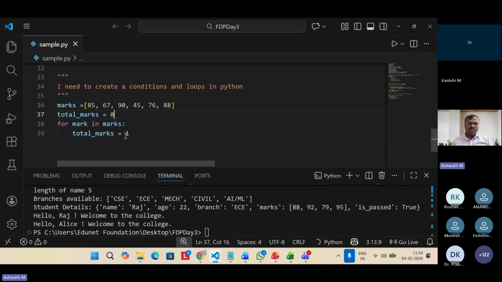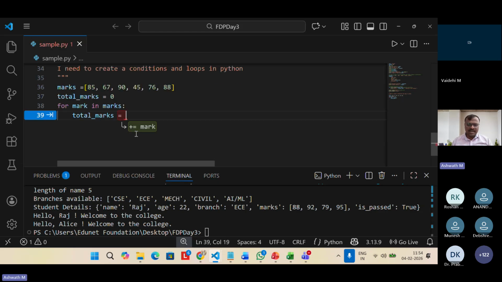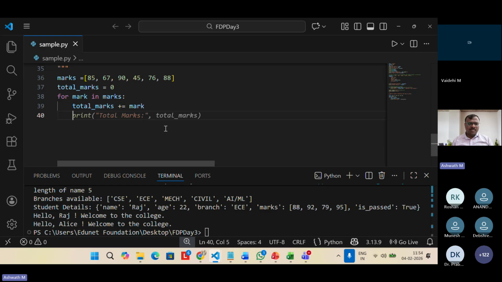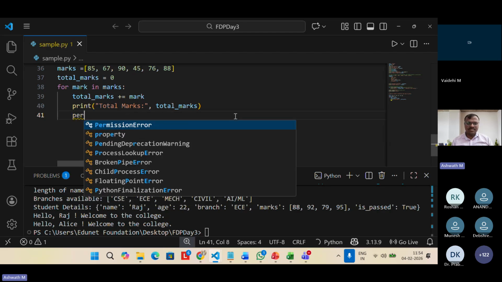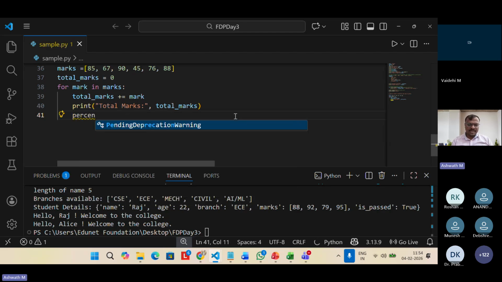Now I'll use the total marks and add whatever marks I'm getting from this list. Then I will print the total marks for our reference. Then I'll find the percentage. How can we find the percentage?